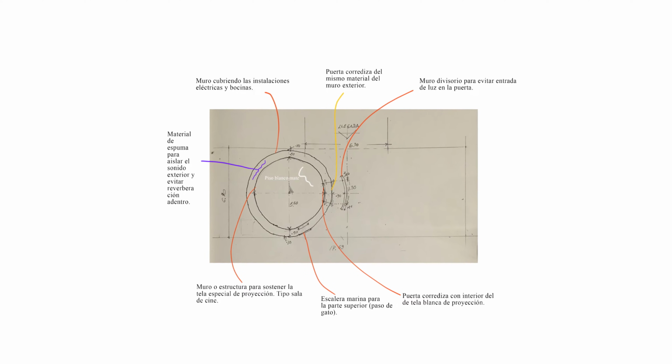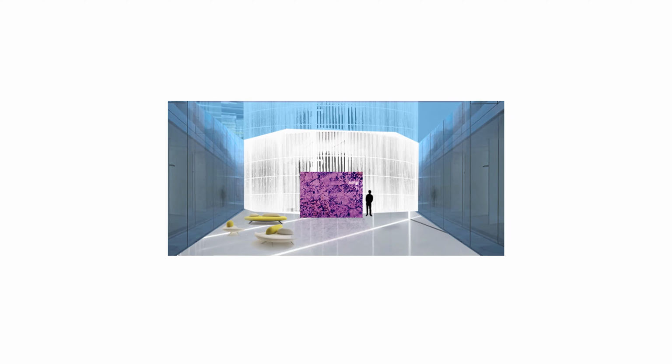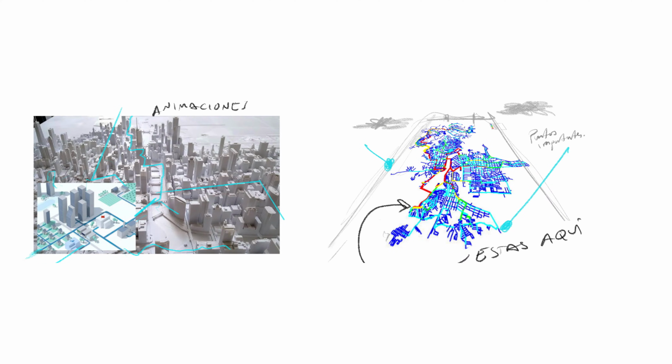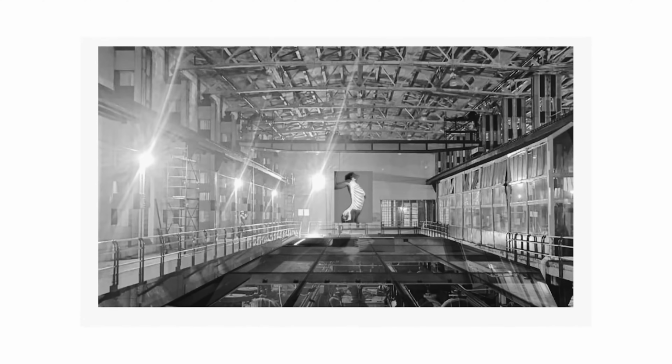Our proposals were also using glass and reflections. We had an idea of a cylinder concept, an interactive 360 installation. We were also hired to make 4 more options of experiences, some of them playful for kids using tubes of water. We had an idea of a model with an augmented reality application, and also an idea of an LED with real-time data visualization. But we needed to look into the space to really know what we were going to do.